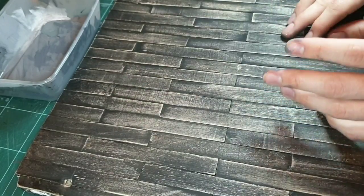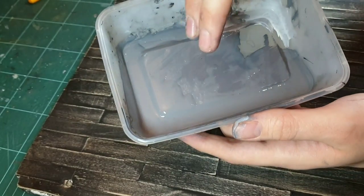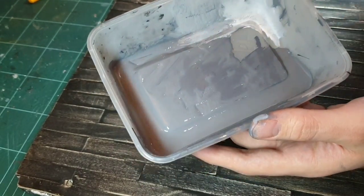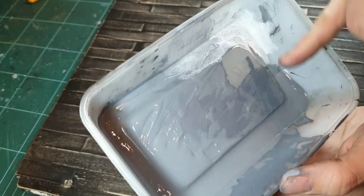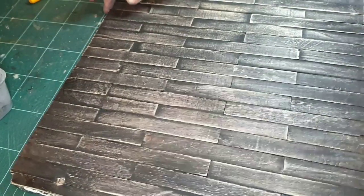So I've been experimenting a little bit. I have here mixed up a medium gray, from some black and white acrylic. That's sort of what I'll be using for the walls as well, to give it that concrete feel. I also tried a little bit of light gray, just to add a little bit of dry brushing on the highlights. And I experimented on a couple of panels, so I'll spin you around over this side.